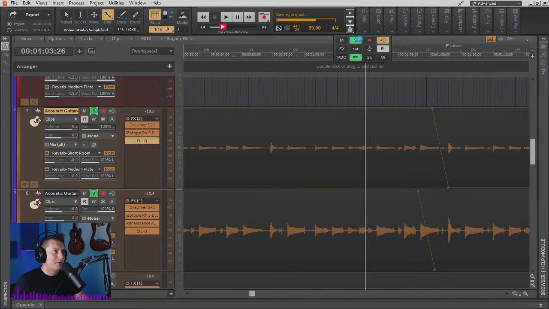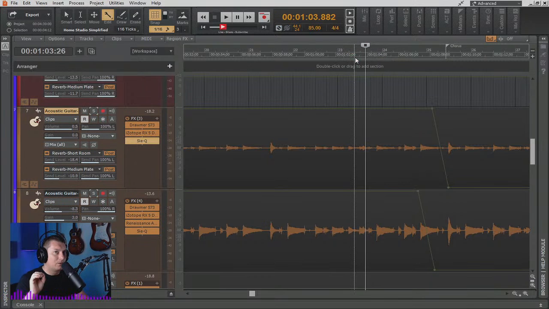If you're not familiar with what dim solo does, whenever you solo a track, instead of it being completely soloed to where you hear nothing but that track, dim solo solos that track and leaves it at the same volume, but it brings all of the tracks in the mix that aren't soloed down by any number of dBs that you tell it to.